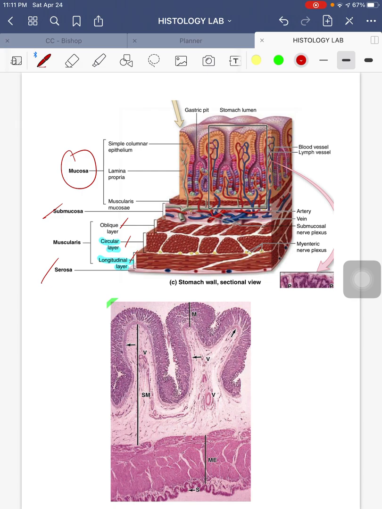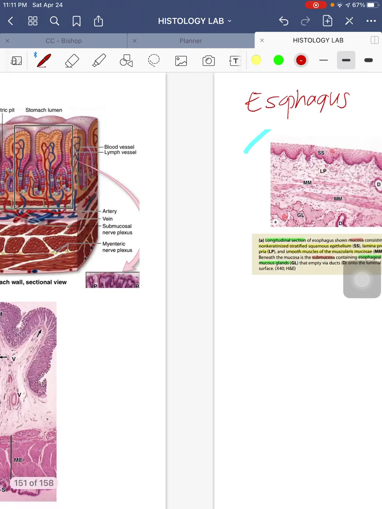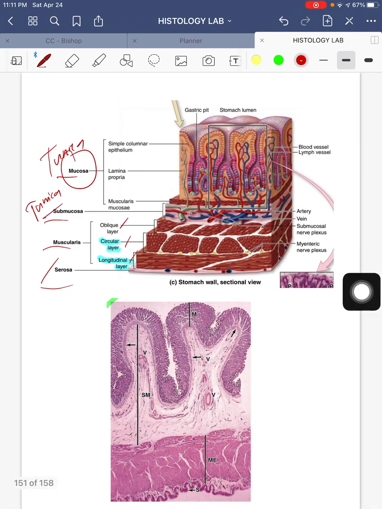Whether we're talking about the stomach or later on the small intestine, there are certain characteristics, glands, lining epithelium and so on, where they will differ, particularly in the tunica mucosa or tunica submucosa. That will help you later on differentiate one organ in the digestive tract from the other. So the M here is your muscularis mucosae, and the submucosa just right below here, then the muscularis externa here, and finally the tunica serosa.